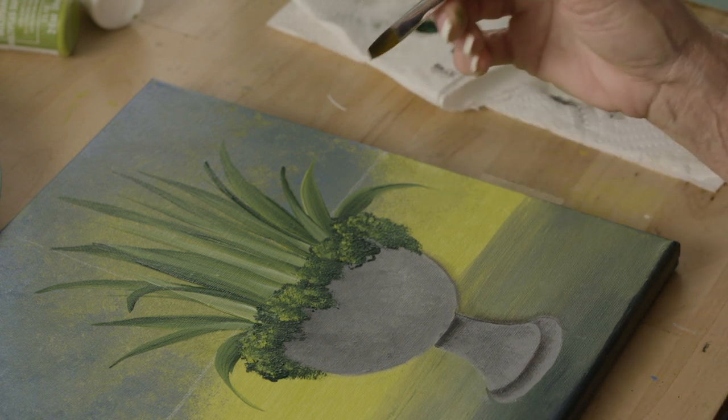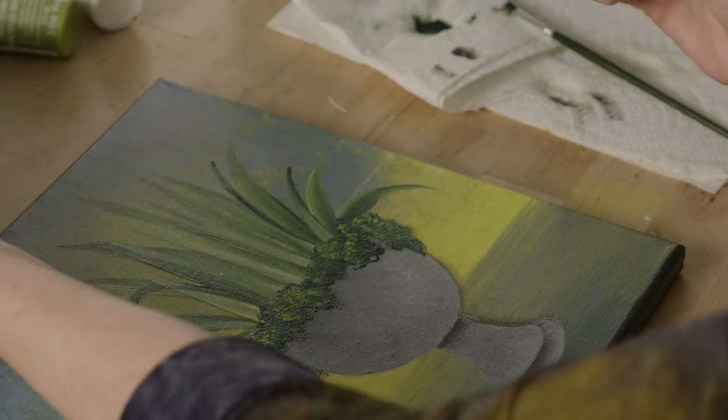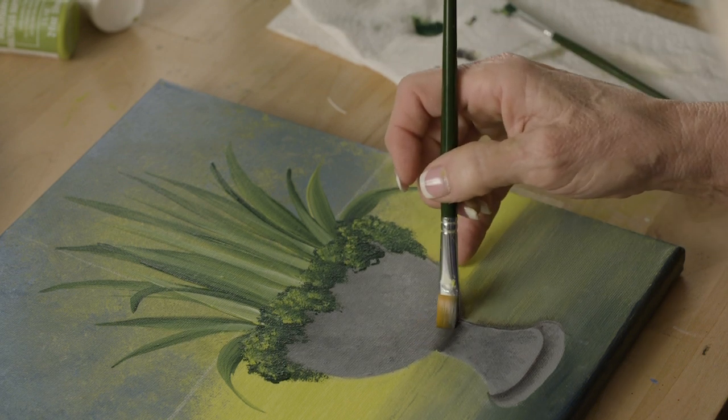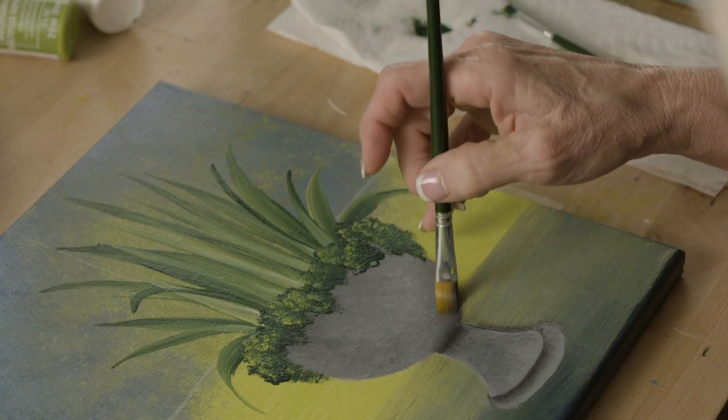All right, so I'm going to come in here with more of our blend that I have there. And I'm going to put white on this side and some dark on this side. So you saw me already get the container under there shaded.